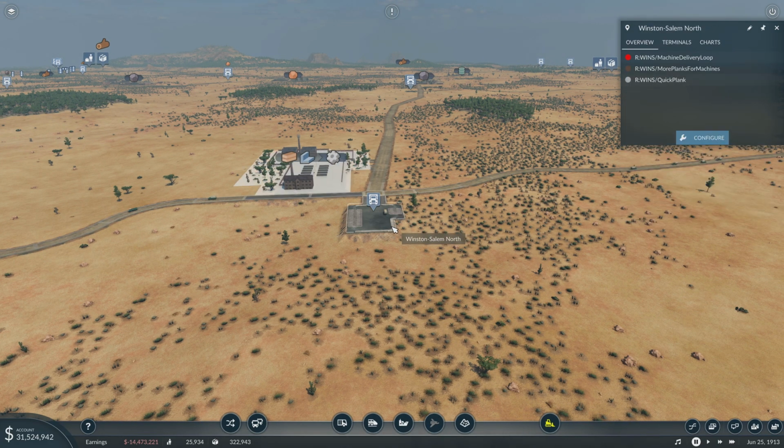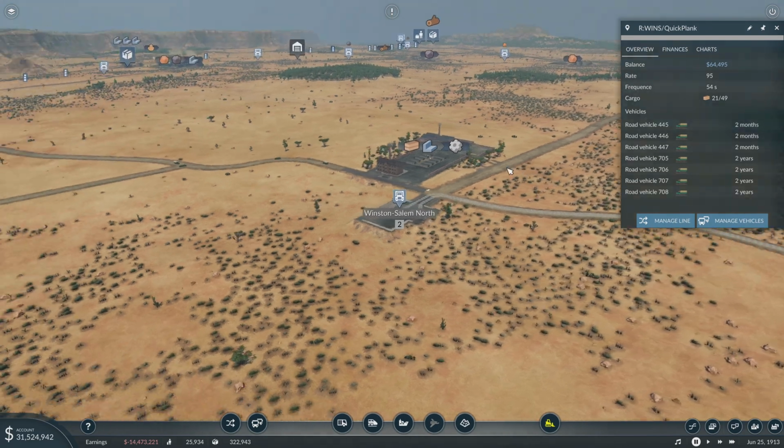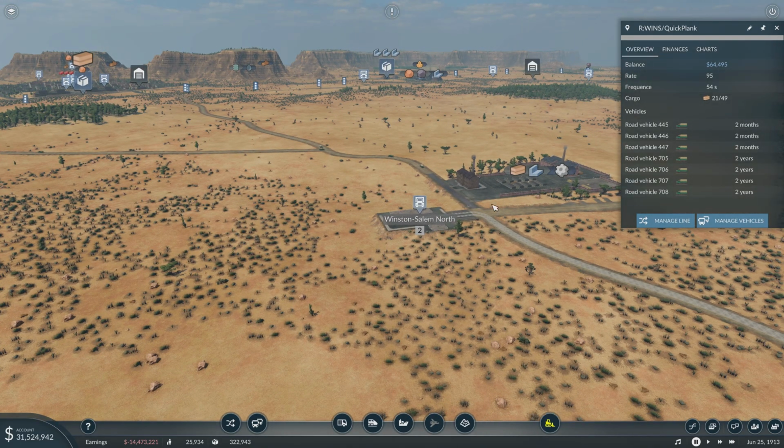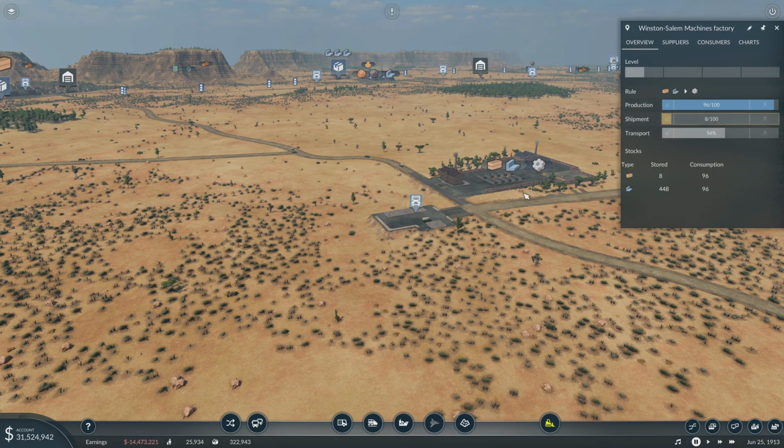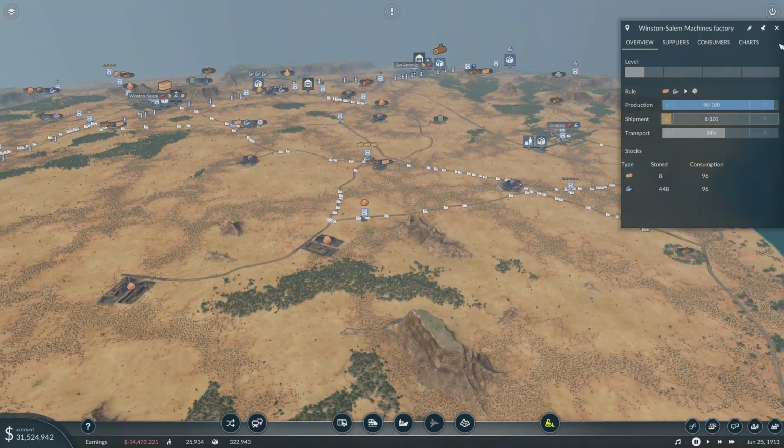So I feel like that is very close. I was actually spot on with these two. And I added the other planks route that probably put an imbalance in it. But I mean, look, they're stocked up on steel anyway. So that should be all right.